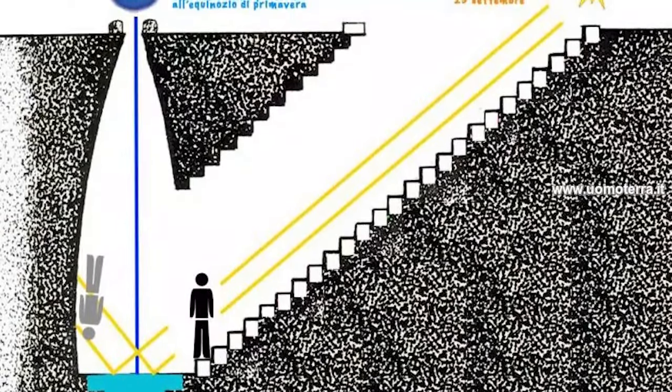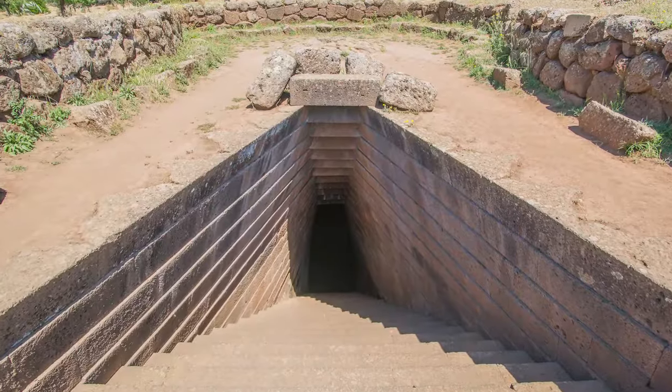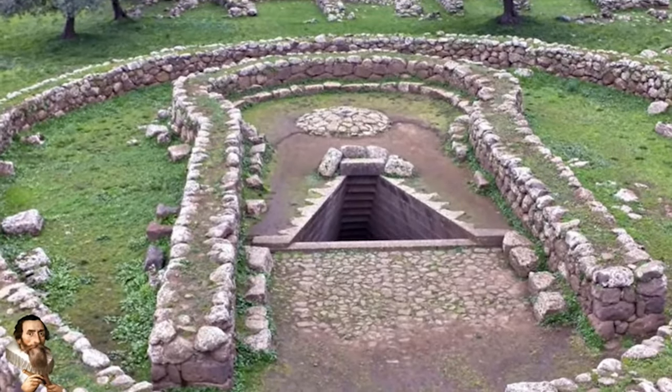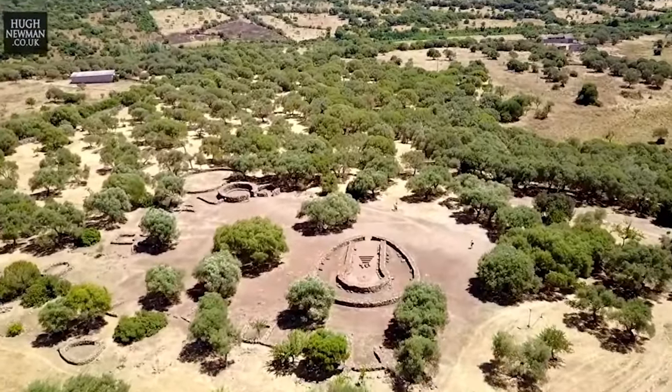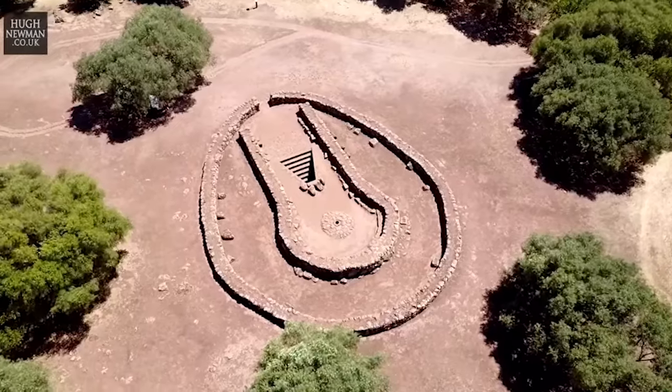The hollow dome reverberates audible sounds bouncing off the echo chamber walls. From this hole a single ray of sunlight peers through reflecting off the water's surface. The well itself is filled to a precise level of 50 centimetres. Archaeologists have determined that at a particular time of the year, light reflected from the moon and the sun projects an image onto the wall. This ingenious feat of engineering could not have been accomplished by the Nuragic people — the entire structure demonstrates geometric composition that could not have resulted from the use of bronze tools. Although archaeologists have evaluated it was made around 1000 BC, others speculate it was created far earlier.